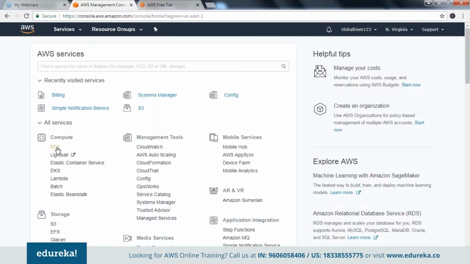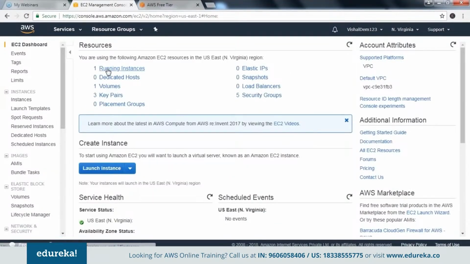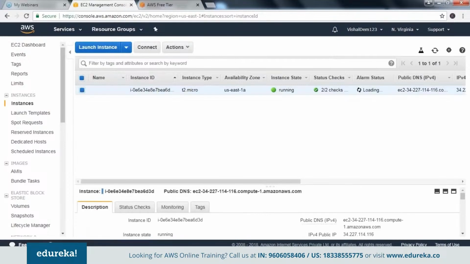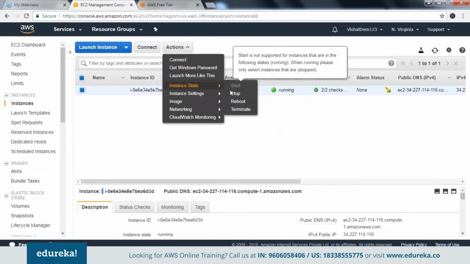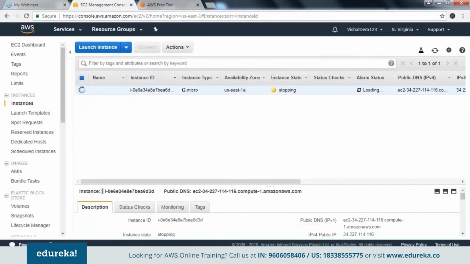Okay. To start with, let's go to EC2 instances. Now I have one running instance here. As you can see, this is the one and it is in running state right now, isn't it? So if I just go ahead and maybe change its state to stop, it takes somewhere around 25 to 26 minutes for these changes to get reflected in the log that we have. That is what I've noticed till now. So there might be a possibility that if we are making this change, we might not see the reflection right away. So meanwhile, this thing gets stopped, let's just go ahead and try something else.